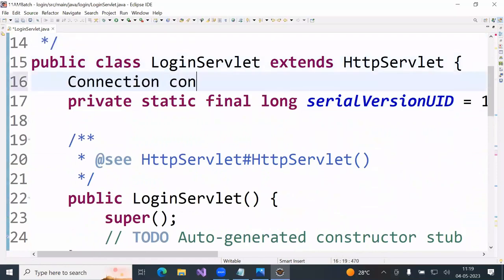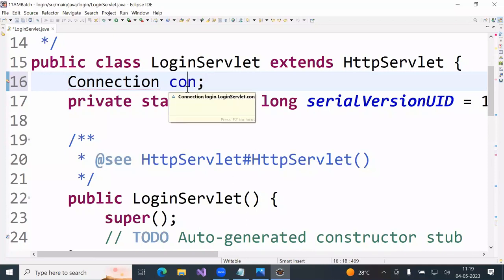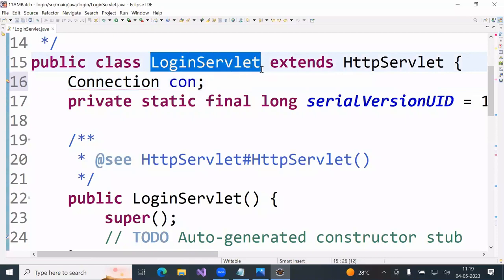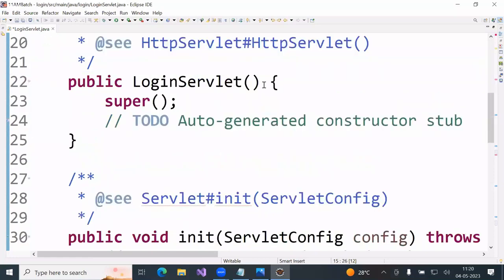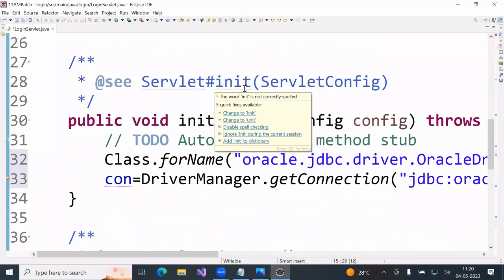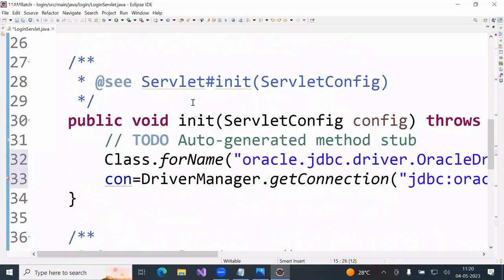Now, is it an instance variable, class variable or local variable? Instance variable. How many ways to access? Which class object is required? LoginServlet object is required. Who will create this object? The web container creates. How to access that object? By using the this keyword. Is it required to write the this keyword? No. Why? It comes implicitly. When ought we to write it explicitly? Whenever the local variable and instance variable names are the same, then it is required.